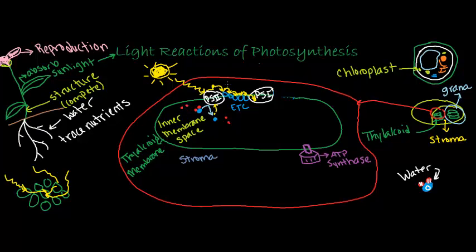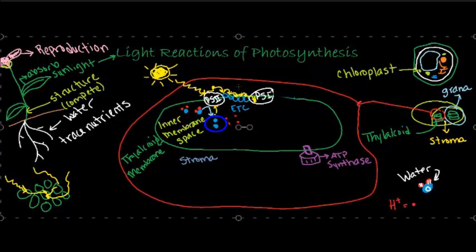Now, this will occur every time an electron is ejected from photosystem 2. So eventually you'll end up with 4 hydrogens and 2 oxygens. Those 2 oxygens will bind together, and let me just write this out for you very quickly. Your H+ ions with little red dots. Your oxygens will join together to form an oxygen molecule. And these will actually leave the cell, going through the membranes of the cell to be released.